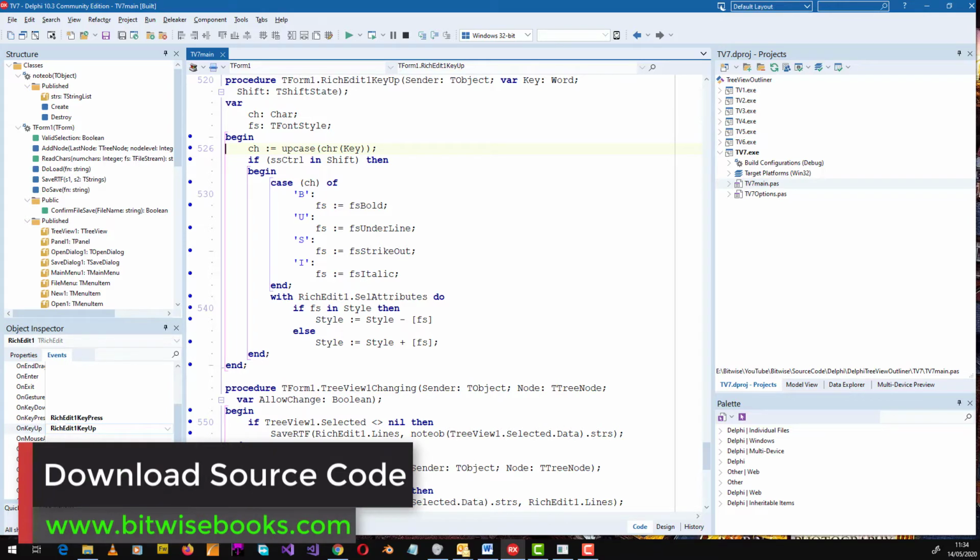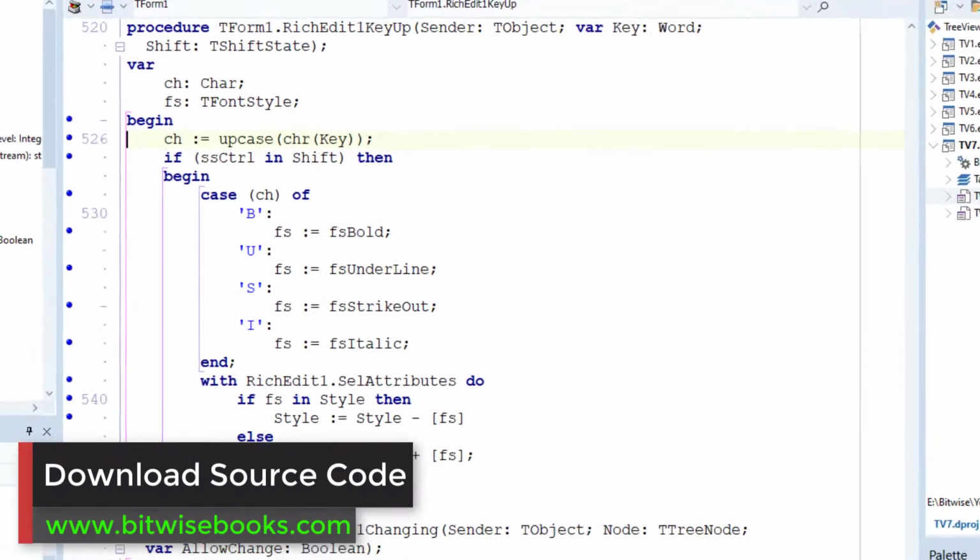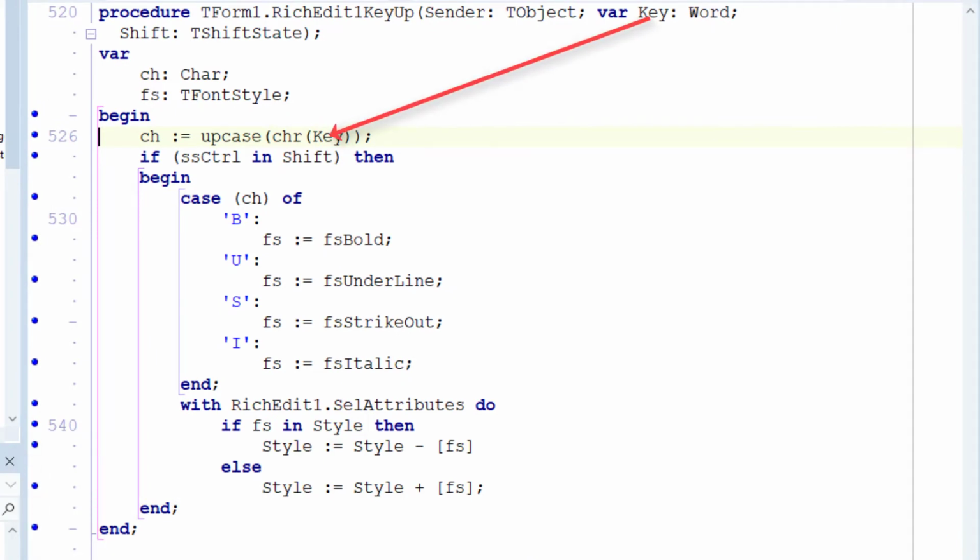I've had to examine two parameters here. The first parameter, key, is the numerical value of the character generated by the key press. The second parameter, shift, is a set of constants representing the special modifier keys such as control. First, my code uses CHR to convert key to its character representation, and it sets this to uppercase to ensure that lowercase b and uppercase B are treated alike, for example. The uppercase character is assigned to the variable CH.